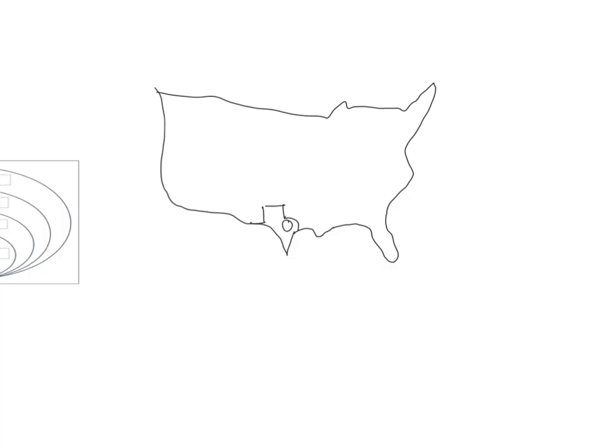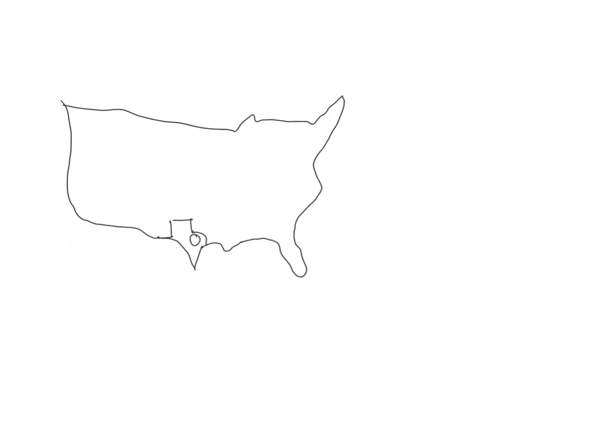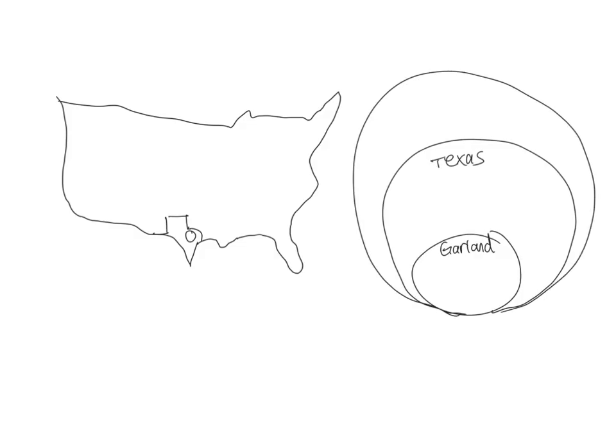All right, so if I was going to draw a diagram similar to the one over here, but representing locations, I might start with Garland. There it is. And then draw Texas around it because Garland is inside Texas, and then draw the United States around that because Texas is inside the United States. Wherever you go in Texas, you are inside the United States, right? So let's think about where we could place some locations within this diagram.